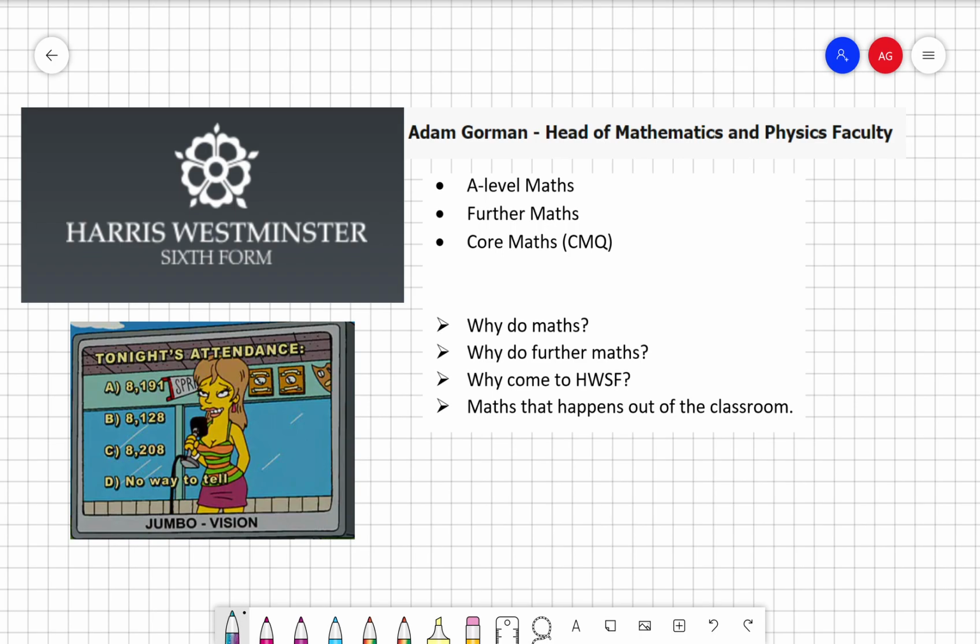Before we move on, I'd like to invite you to look at the image in the left-hand corner of the screen. Some of you may recognise this as a screenshot of a Simpsons episode. What you may not know is that many of the writers of The Simpsons are in fact mathematicians who did their degrees at very prestigious universities in the US, including Caltech, Princeton, and Harvard. And as a result, the series is littered with mathematical references.